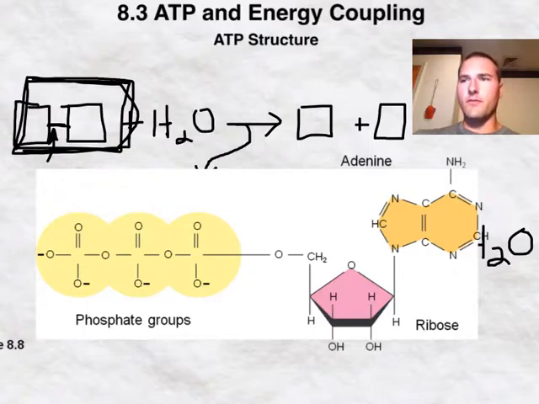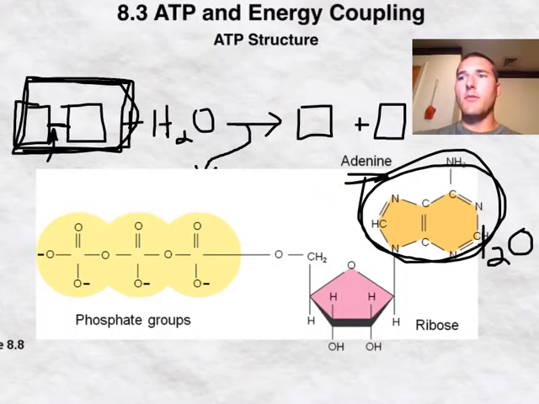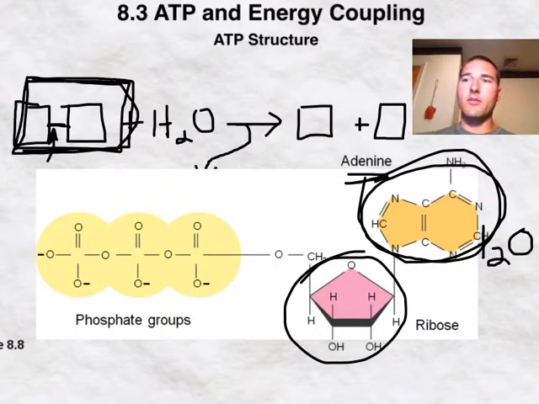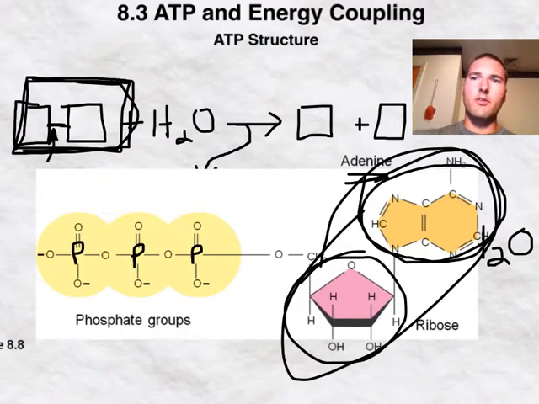And so the way it works here, ATP is made of an adenine group. That's this up here. It's a nitrogen base. An adenine group, a ribose, which is a pentose sugar. We can call the two of these together adenosine. Okay, and then it's going to have three phosphates, and I'm noticing now that there's not a P in the middle of each of these, so there should be a P there, and a P there. So the triphosphate means three phosphates.